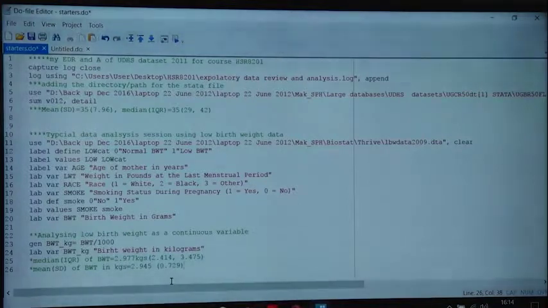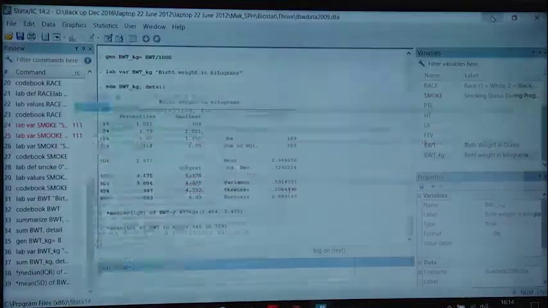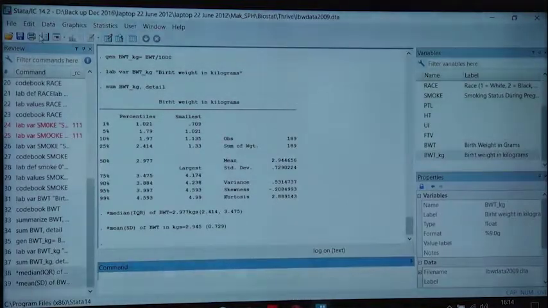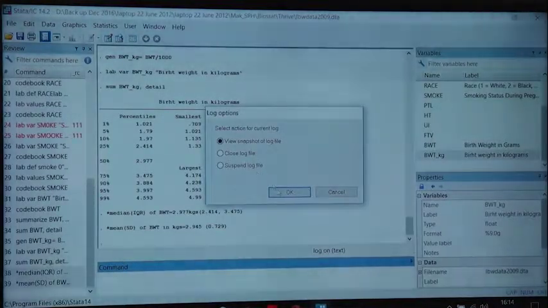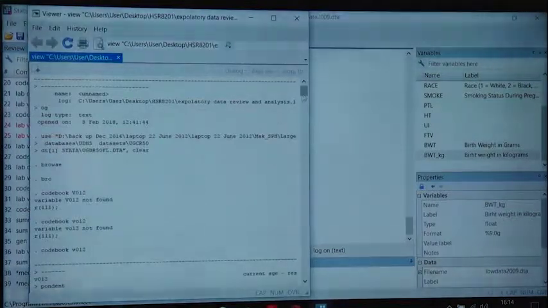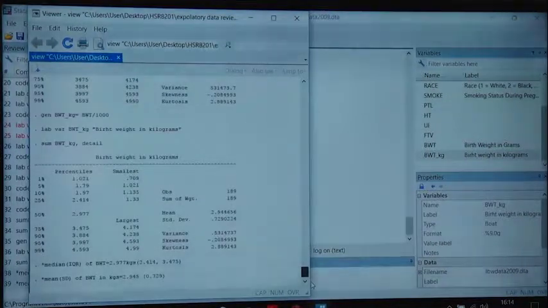We are summarizing the variables, doing the descriptives, but at the same time, we are getting what we shall include in the tables or even in the narrative. Once I close my Stata, I don't necessarily need to go back and look at the Stata window. I can just look at the log because everything is saved in my log. So I can come here and click log, view snapshot, and it brings my log, and then I scroll down, and I can see everything I did, good and bad, and even the notes.